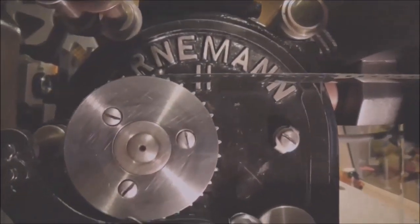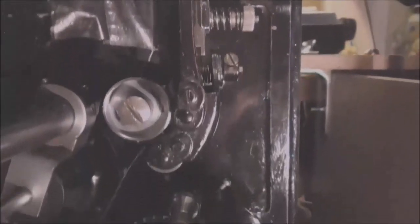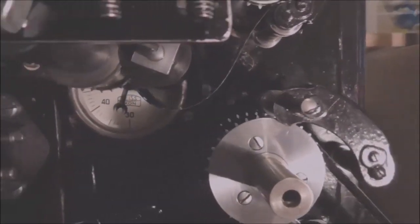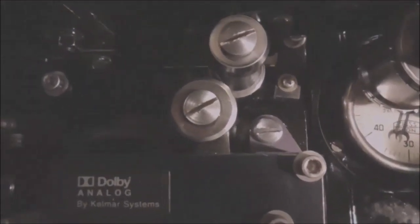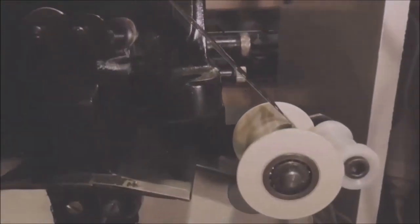Film comes down through the digital reader, along here to the top sprocket, around the top sprocket. You've got a top loop. Film then goes down through the gate to the intermittent. From the intermittent you have a bottom loop, which is very important. Around the brake drum and the sound head. There we go, around there, back up to the bottom sprocket. From the bottom sprocket it goes to this pulley, and from this pulley down to more pulleys.